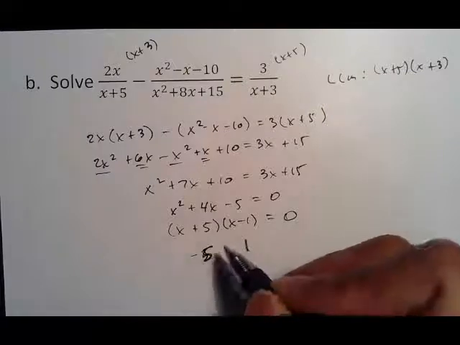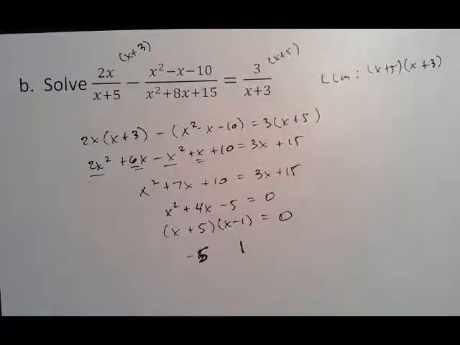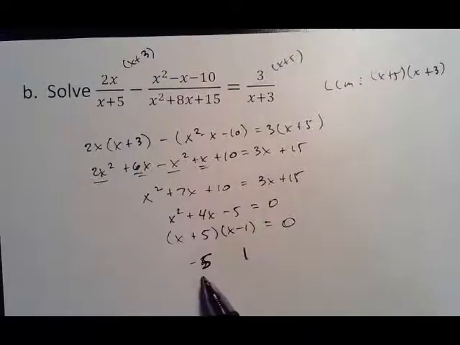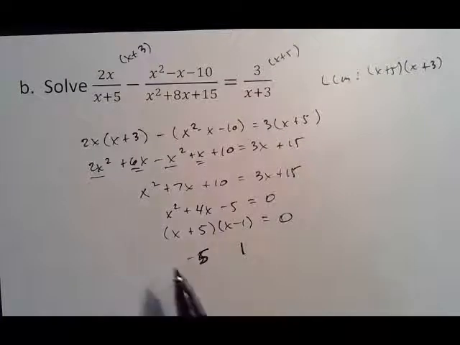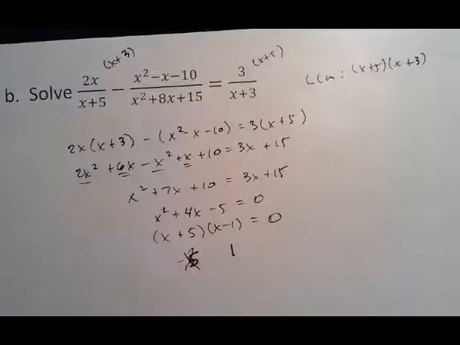But the reason why I said that you want to check it is so you make sure the fractions are true. I'm not going to check to make sure this fraction is true. Actually, I will real quick, but I know that -5 doesn't work, because it blatantly does not work here, which means the only answer that really does work is the 1.